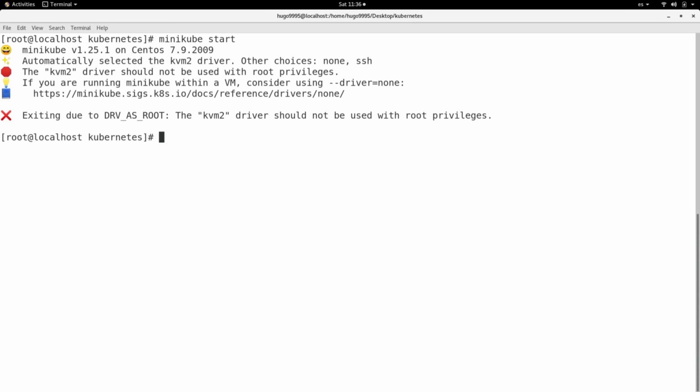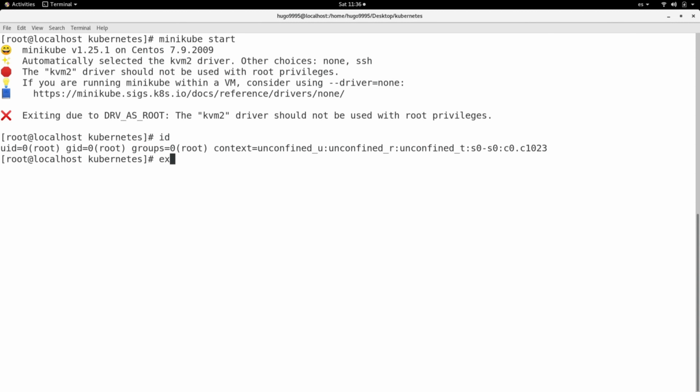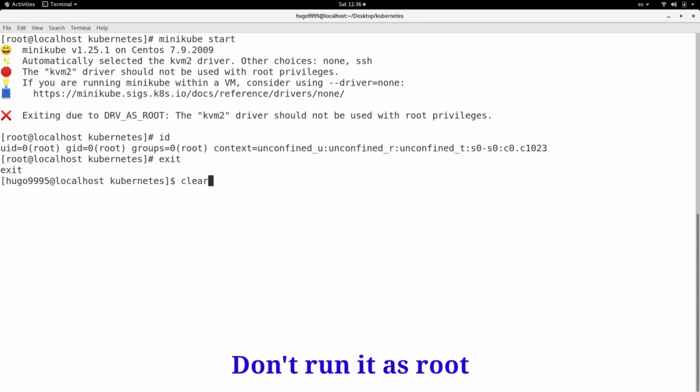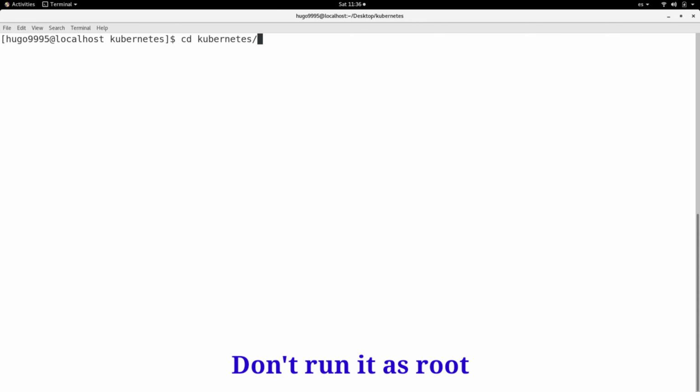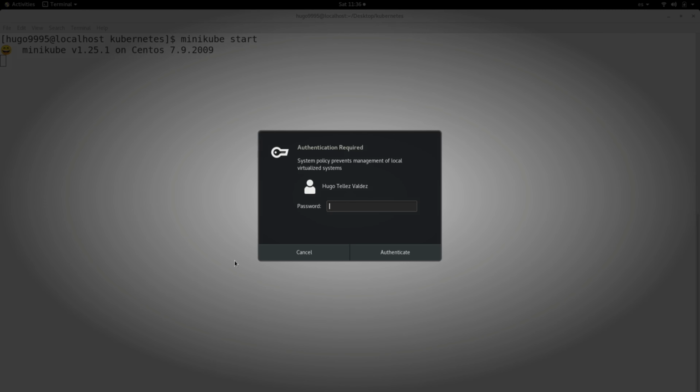Okay, as you can see, this is an error because I am root. So I'm going to go back to a regular user and I'm going to try to start the cluster again. Okay, it will prompt me for my system password.